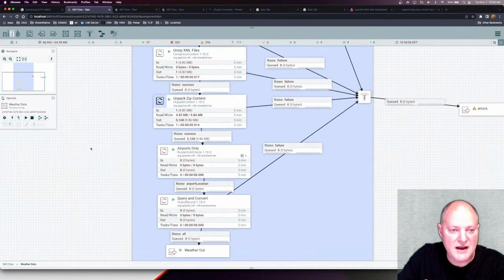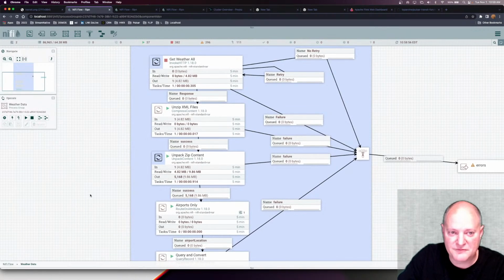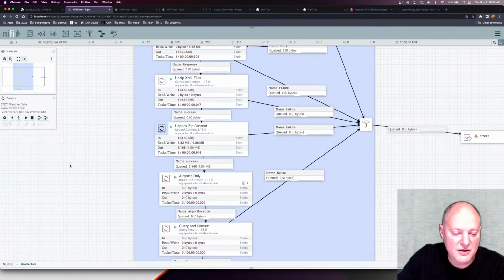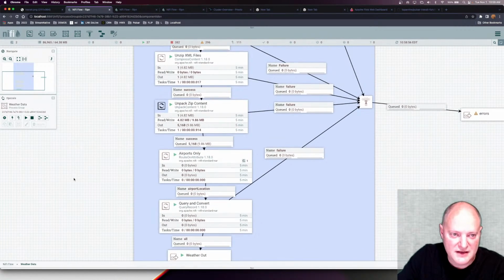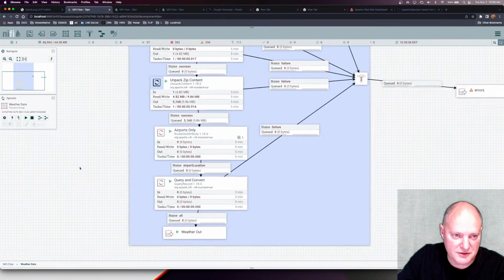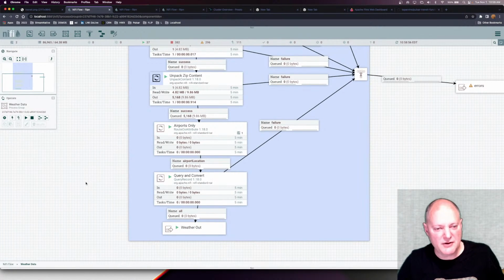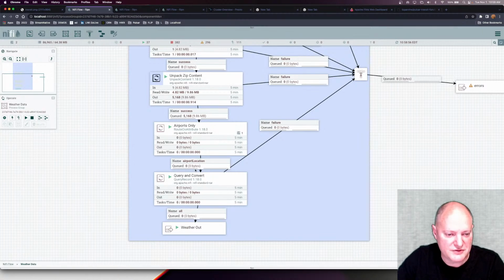You can see I downloaded a giant zip file from the NOAA. It's a U.S. government agency that'll give you all the weather data for the United States. It's a big zip file. I unzip it, take out all these XML files, pick the sites only near airports. Those are the ones that are most interesting to me.